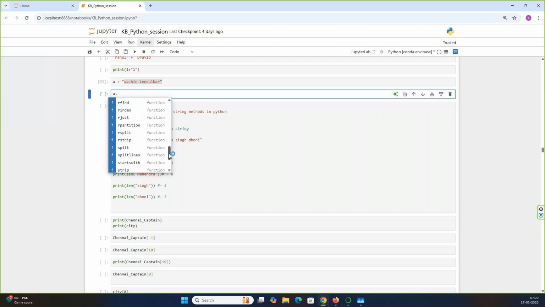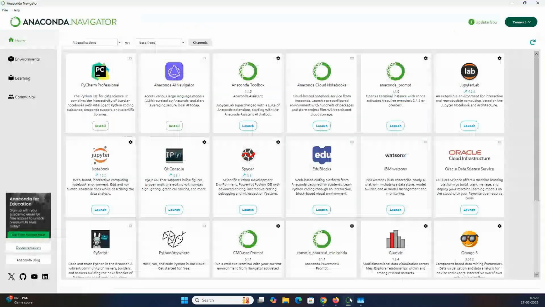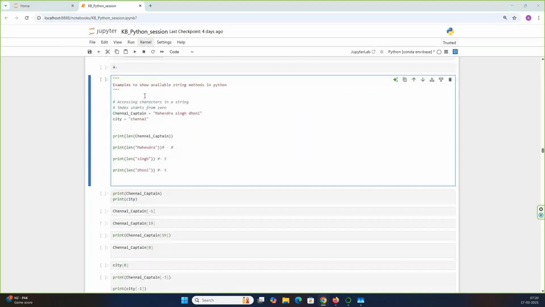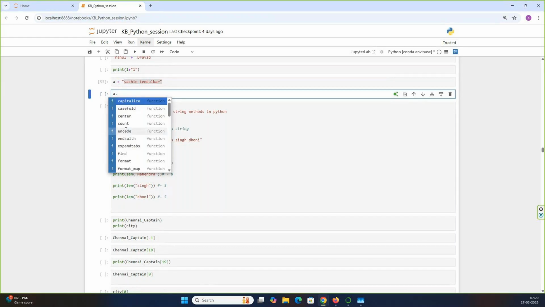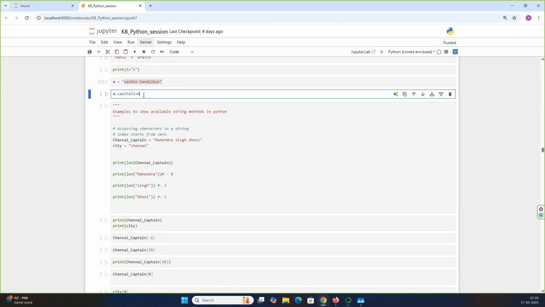Why these functions are useful, how these are useful, you don't need to remember everything. Suppose I say a dot tab and then I say capitalize. You just need to put round brackets around it and then press shift tab.